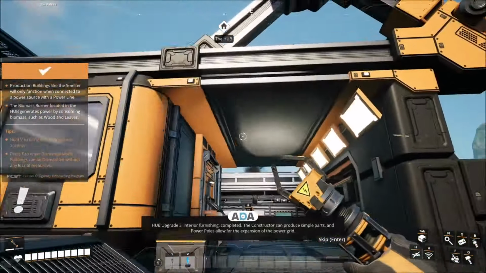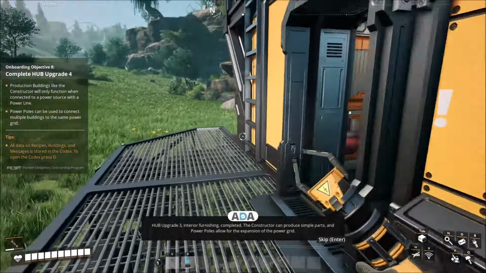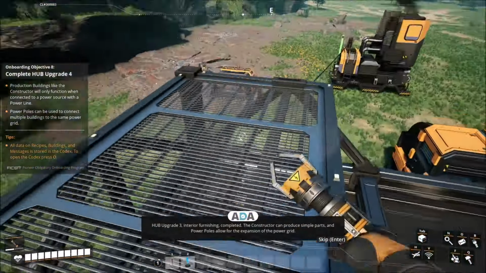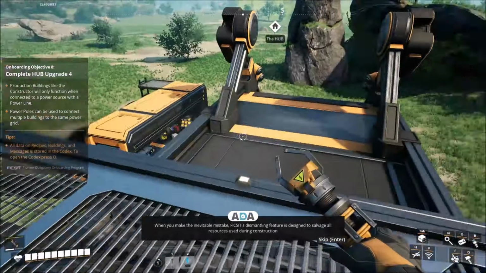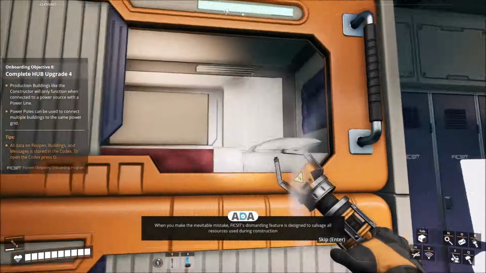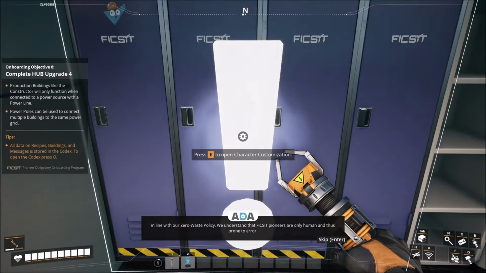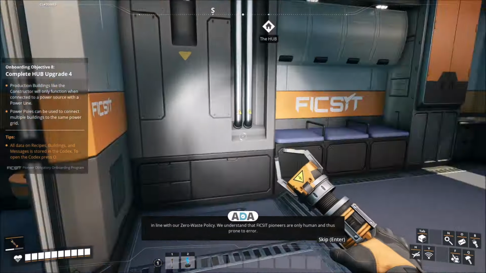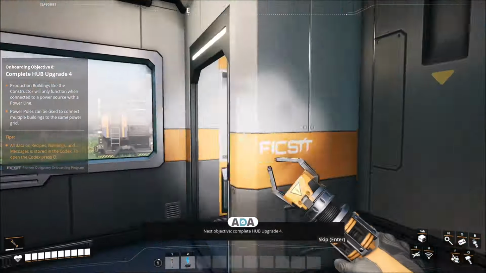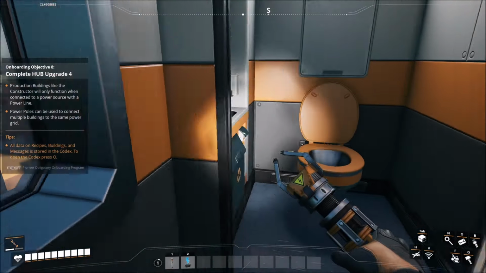Right. Hub Upgrade 3, Interior Furnishing, completed. Ooh, the constructor can produce simple parts, and power poles allow for the expansion of the power grid. When you make the inevitable mistake, Fix-It's dismantling feature is designed to salvage all resources used during construction, in line with our zero-waste policy. We understand that Fix-It pioneers are only human, and thus prone to error. True. Next objective, complete Hub Upgrade 4. Okay, Hub Upgrade 4. Oh, there's more.